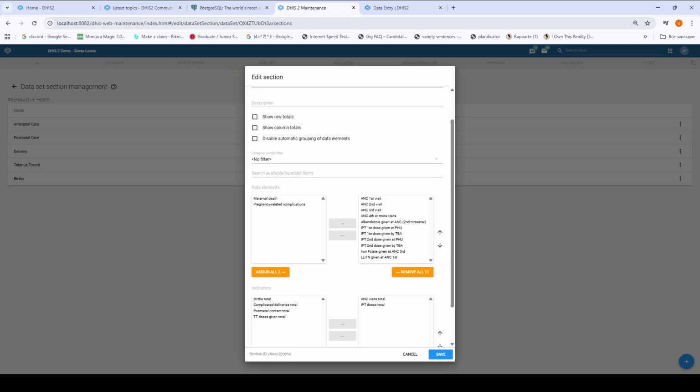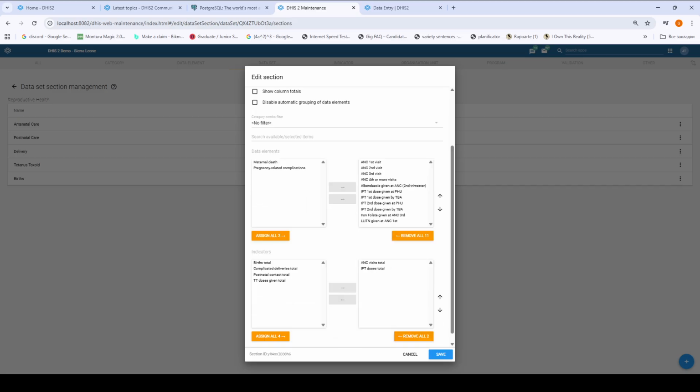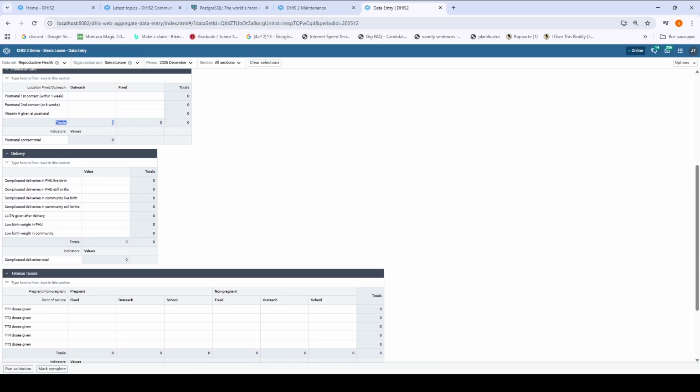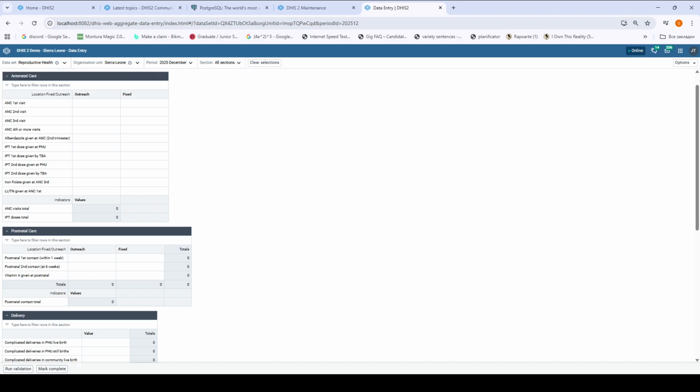And we choose which data elements you want to use here, and indicators. Indicators is like here, ANC visitors total, going to get them total.